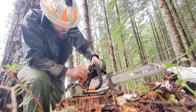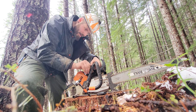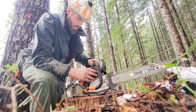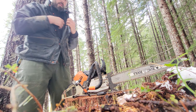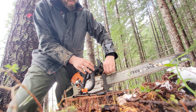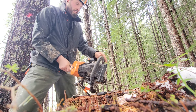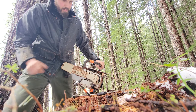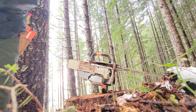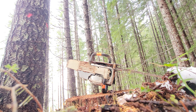You always got to carry a full amount of stuff with you out here because something's going to come off your saw at some point in time. No ifs, ands, or buts — you're going to lose a suspension mount, you're going to bend the bar, you're going to snap a chain. My dogs came loose earlier today and I'm going to have to re-Loctite those. You just have to have all the tools with you. So I carry spare tape, spare reload on the tape, spare nails, spare sprockets, spare clips, T-handle, 8mm T-handle, hex heads, pliers to put your nail back on.